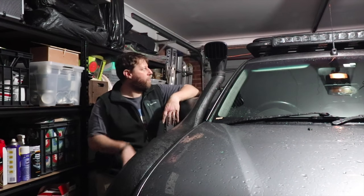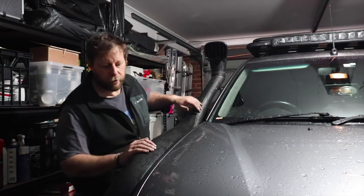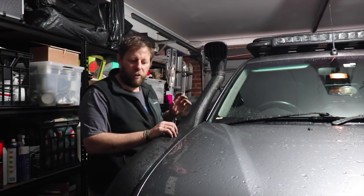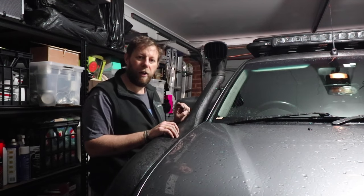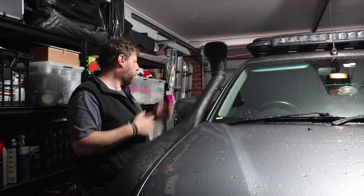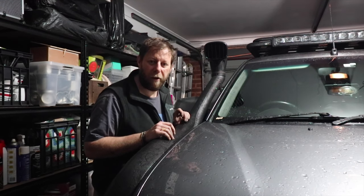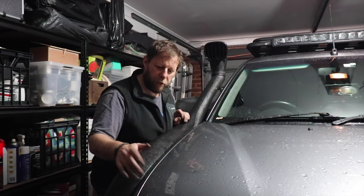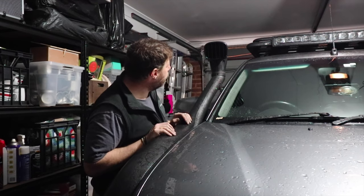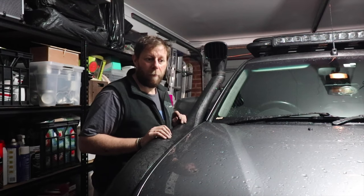Not a moment too soon — it started raining, I've just finished, everything's all bolted up and it's on. I'm quite happy with it to be honest, it looks quite good, seems to fit well. I've forgotten how much of a pain in the backside snorkels were, but you've got to make sure they're sealed up properly and fitting correctly. Took me a little bit longer than I thought due to it being fiddly in the inner guard, but I'm pretty happy with it. Water bottle is relocated, everything's in position — happy days.